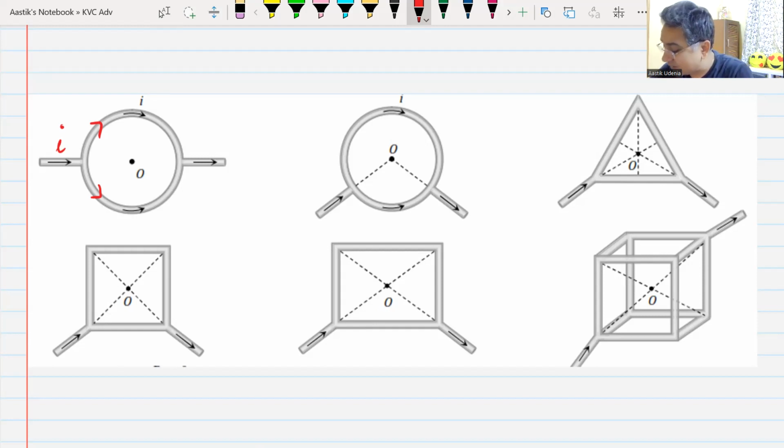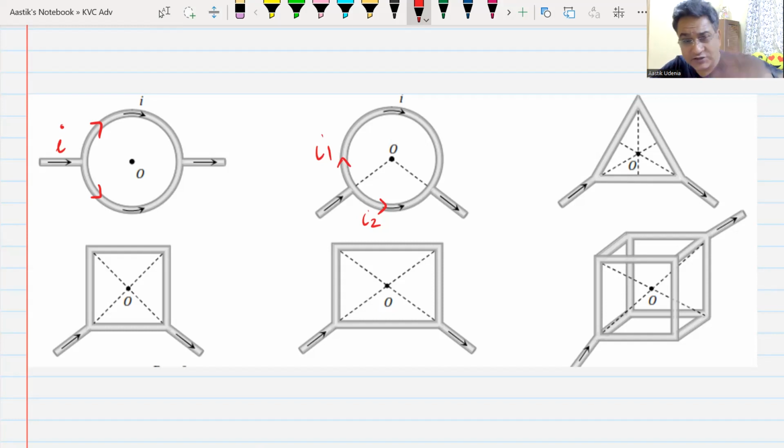In the second case, what will happen is the current which grows in this branch and current which grows in this branch will be unequal. Yes or no? Yes, sir. Which branch will get more current and which branch will get less current? I2 will get more current and I1 will be less. I2 will get more current because the resistance is less, and I1 will get less current because the resistance is more, but their resistances are in the ratio of their lengths. Yes or no? Yes, sir.